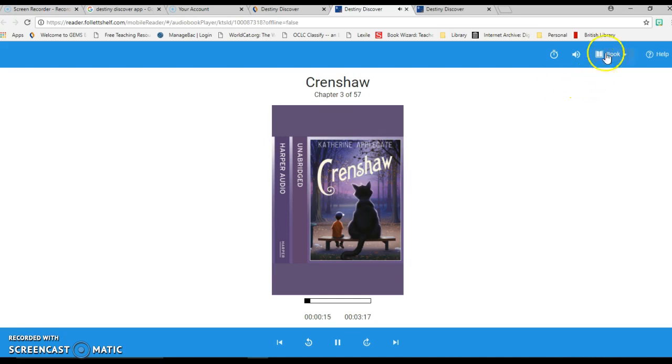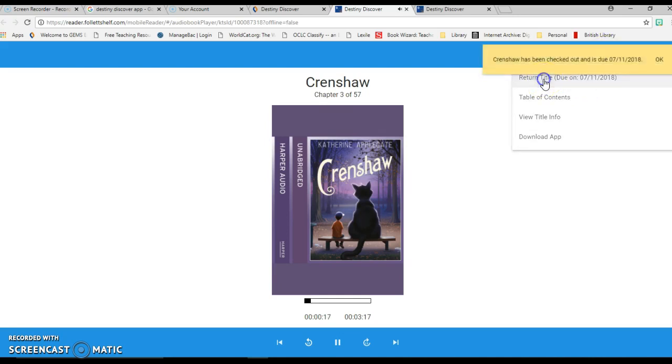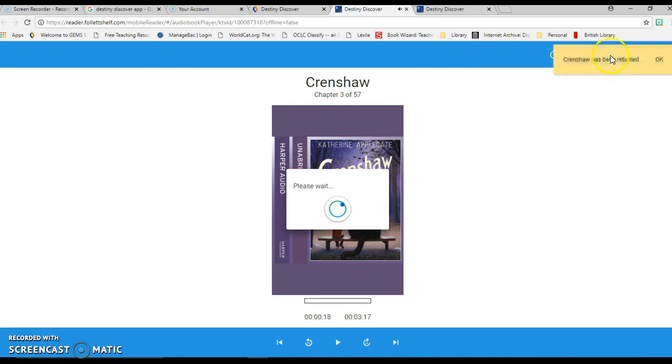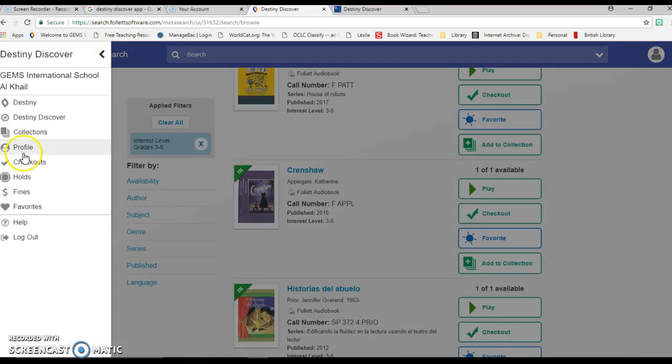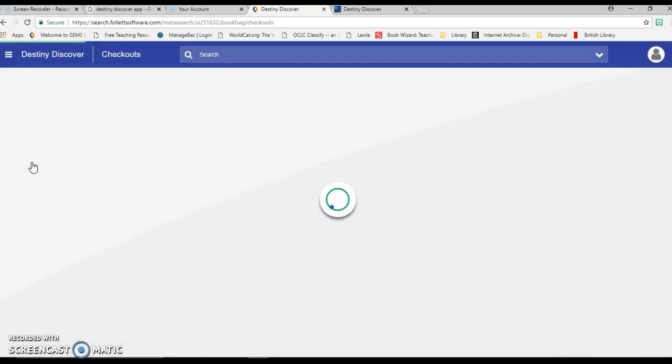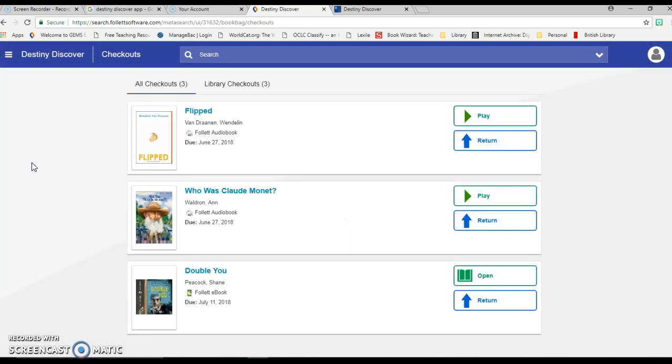The author is speaking, and I can go right over here, say check out, and once again, I have checked out. I'm going to check out that title, and it's due on the 11th. And you can always go in and return it as well, just as easily. If I go right over here to the 3 lines, I then go to checkouts, and then it tells me what I have checked out already.